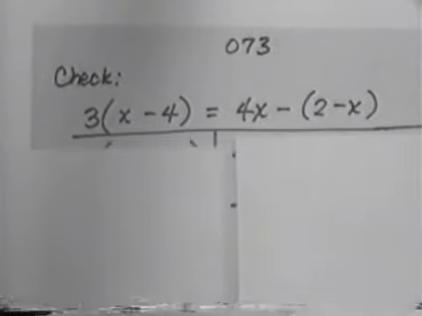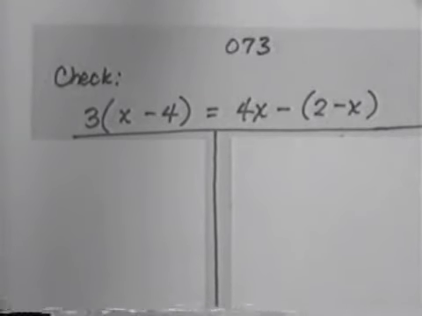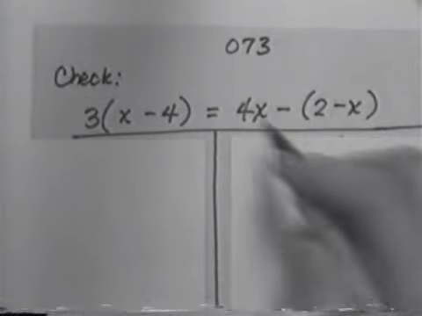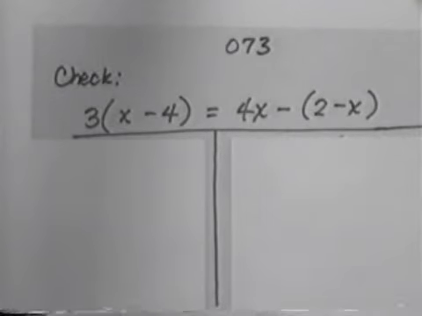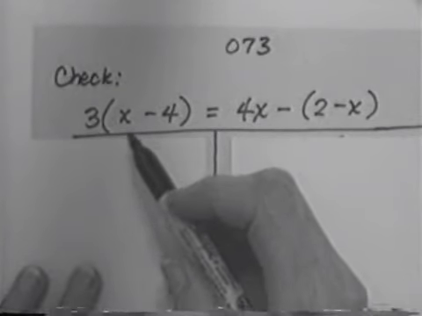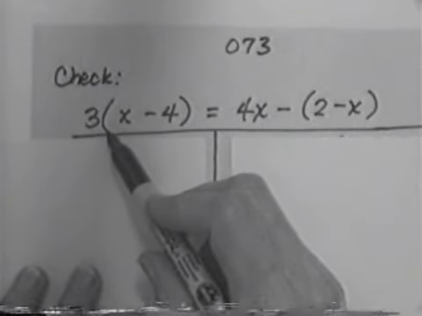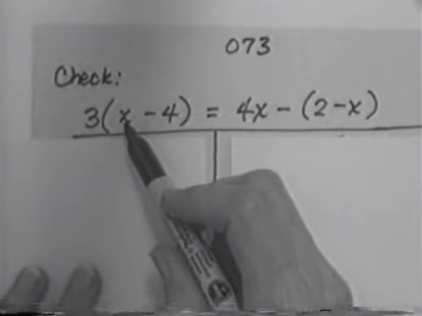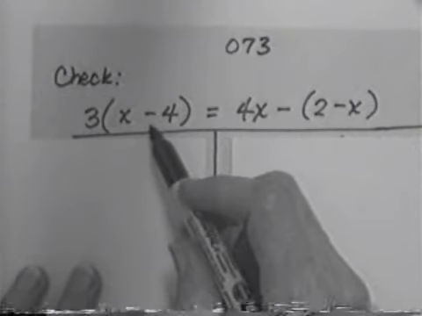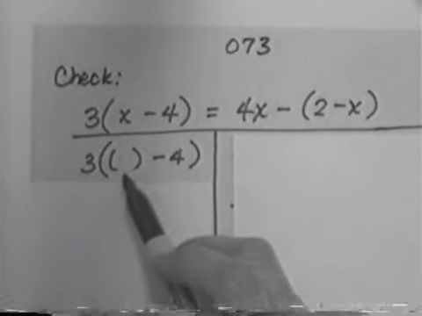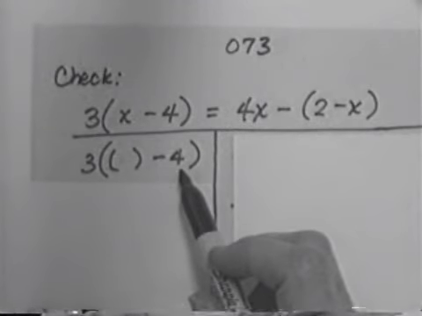Then our T format for the check, remember the vertical line goes below the equals mark, and the left side is considered as the side on one side of a wall that we cannot cross. So we copy 3 parentheses and then a set of parentheses to enclose the x value that we'll fill in, then subtract 4 a parenthesis. So here we have 3 times parentheses subtract 4.